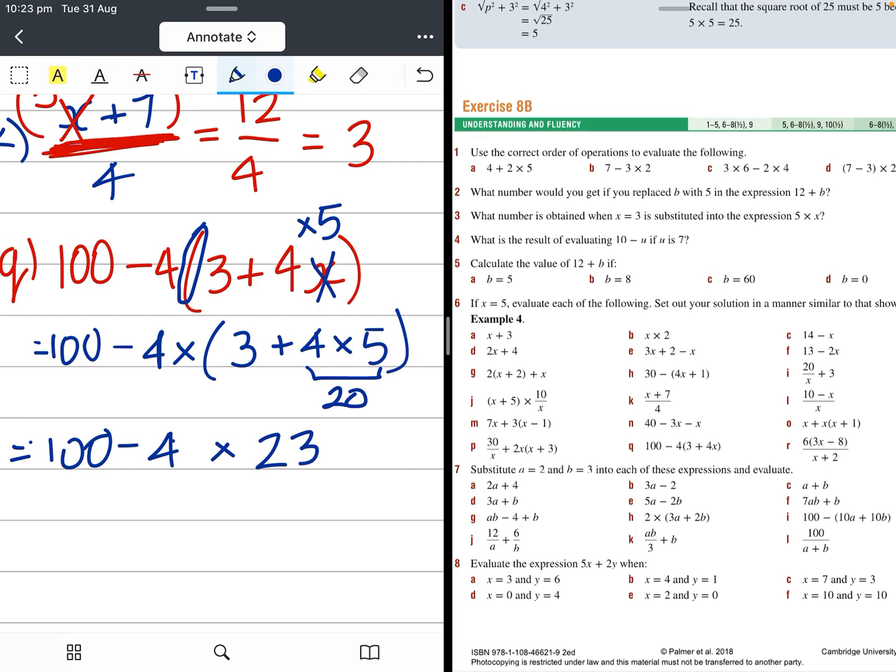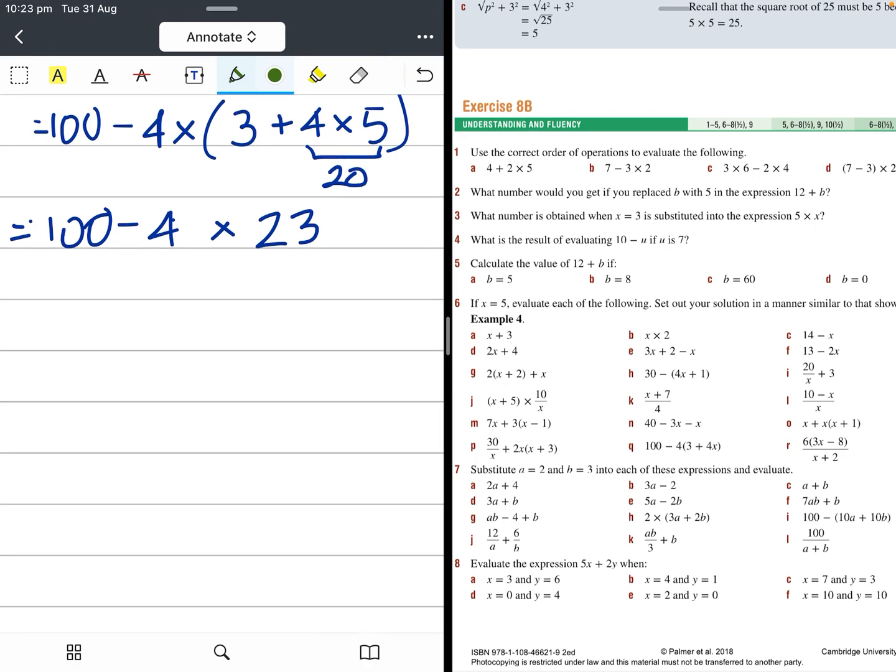So now I've got a minus and I've got a times. What do I do first? Let's try a different color. I'm going to try green now. Do I do the minus first or do I do the times first? The DM part of BIDMAS tells me to do divided by or multiplication before I do the AS, the addition or subtraction. So I actually have to do this bit first. So if you're not very good, get your calculator out. If your brain's a bit dead like mine, I'm going to get my calculator out. 4 times 23. Well, I haven't actually got my calculator, so I'm going to have to do it in my head.